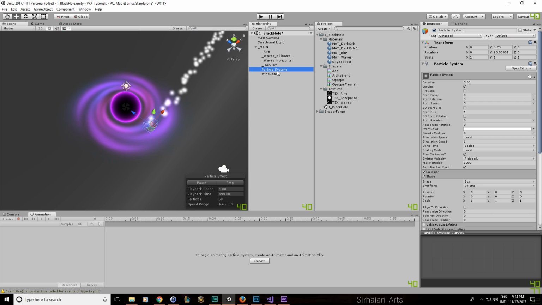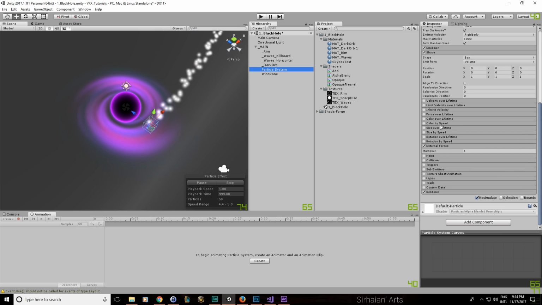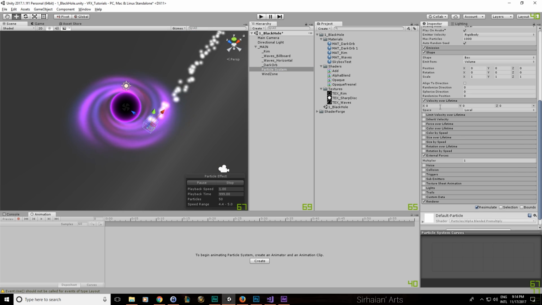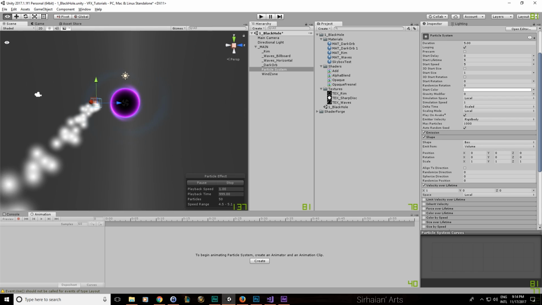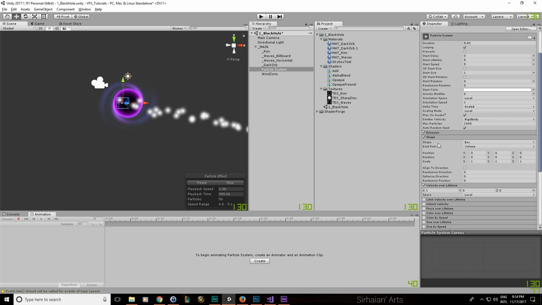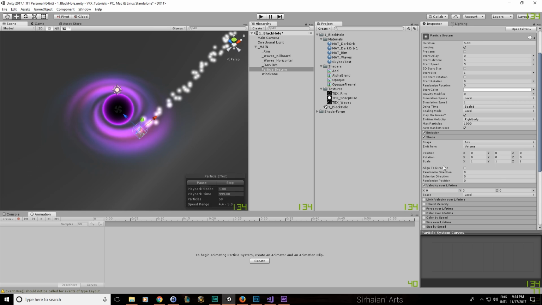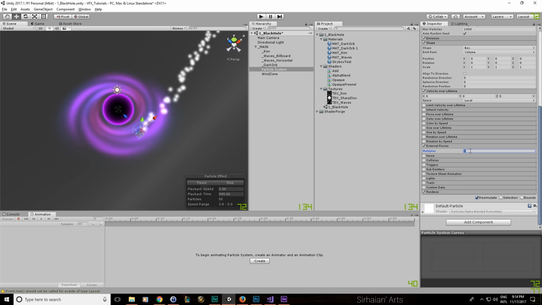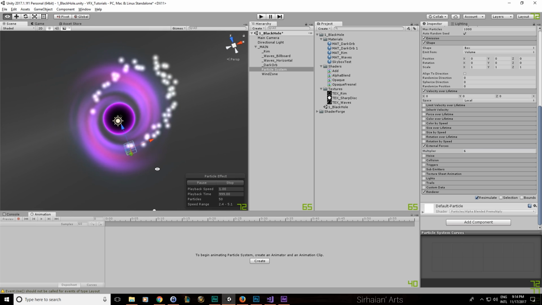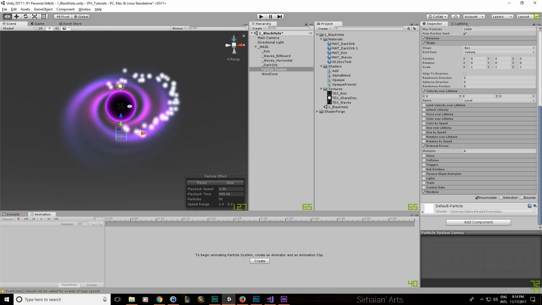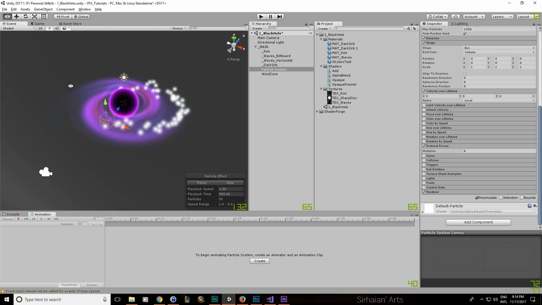Let's do a lifetime of 1. As you can see here, modifying the multiplier makes it go around it much more.